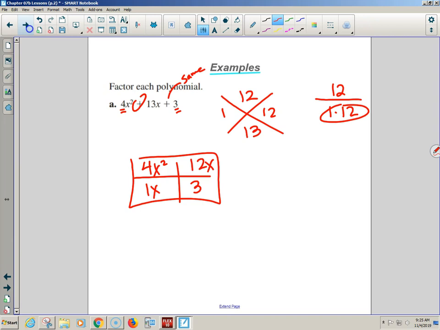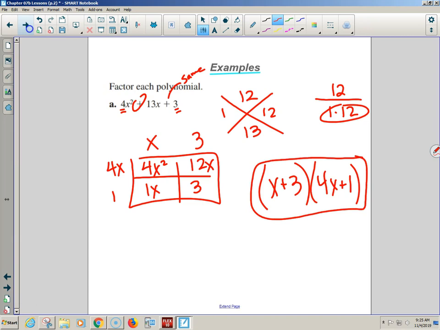Ready? What's in common? X. What's in common? X squared. 4x. Only one x, right? But also a 4. What's in common? 3. And what's in common if nothing else? 1. So what are my factors? Careful, keep them together. X plus 3. 4x plus 1. You guys are ready to rock 3 through 12. Follow the process. Sound good? Okay, come in. Let me whiteboard with you if you get stuck, and I'll see you later. Remember, first times last.